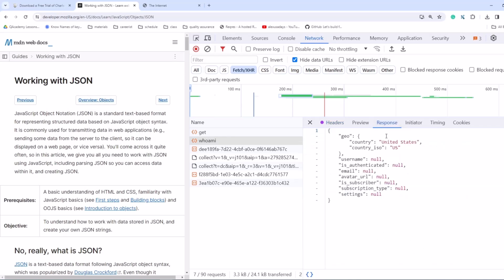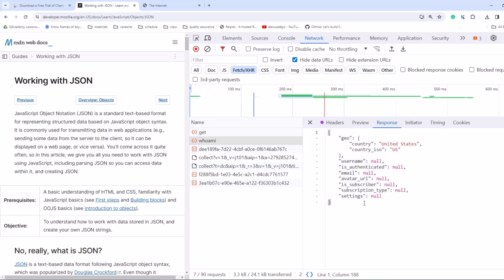But what this request does, it requests information on the location of whoever is accessing the web page, right? And the response comes back and it says in this JSON payload, in this format, you can see it says country United States and then country ISO US, right? So this information is coming back from the server with information about the country.